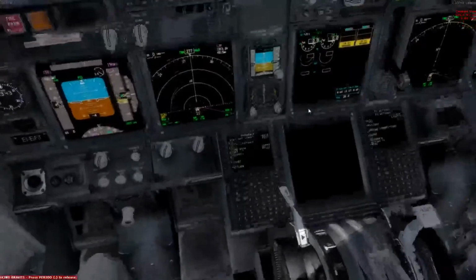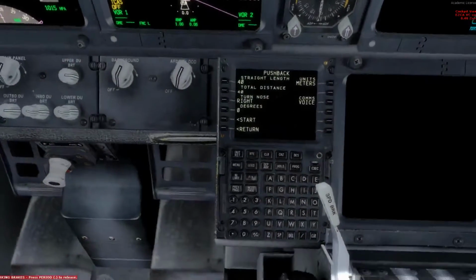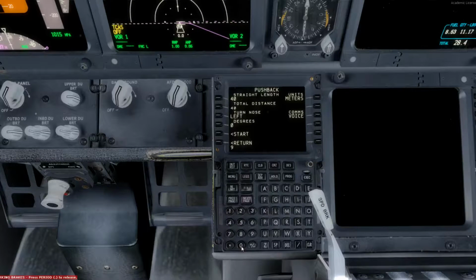So what pushback distance do I want in centimeters? 40. Okay. Turn nose on the left, and I want it 90. Right, straight length is 40. I'm gonna set this to 35. It's hard to guess something. But I need to get GSX working. And ground. Okay.